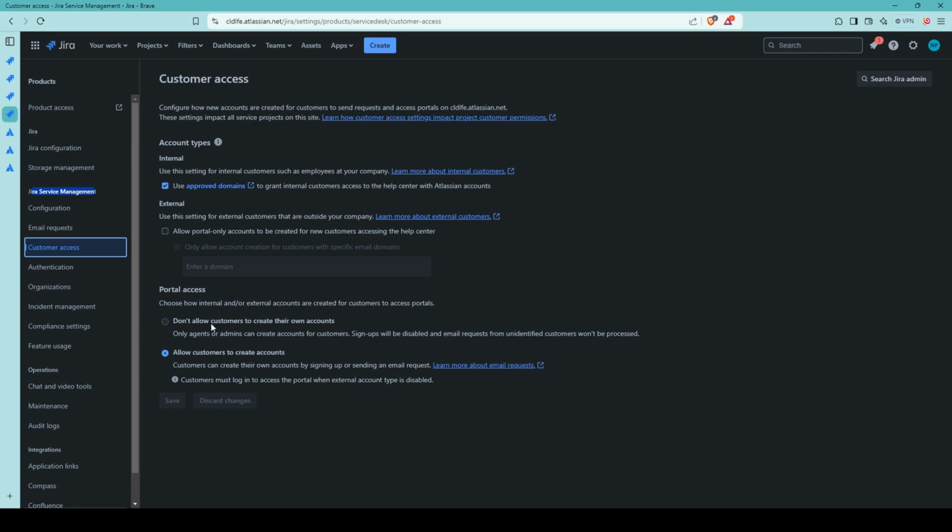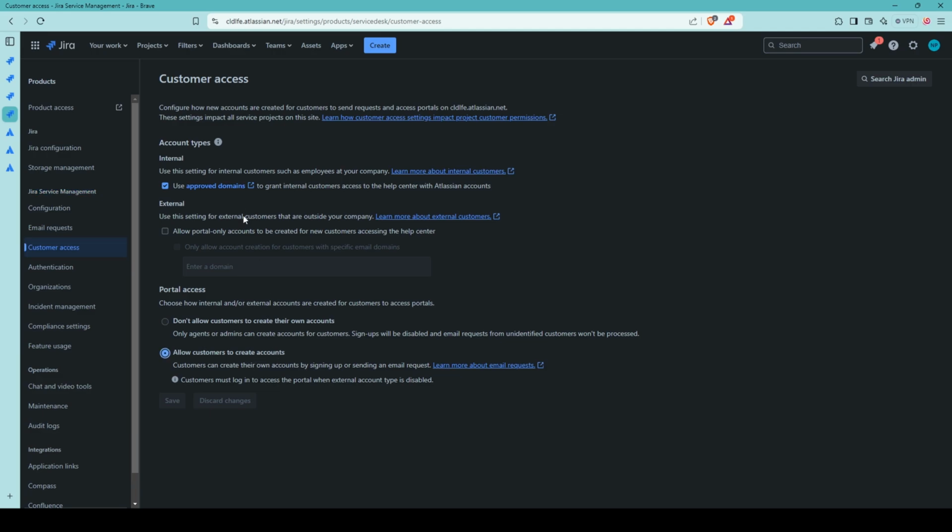So in here the accounts means the Atlassian accounts. Your customer will have to have an Atlassian account. It's of course free, nothing to pay. They just need to sign up. Since they can sign up by themselves, and I don't have time to create accounts for them, I'm going to allow customers to create their own account based on a sign up URL or an email request.